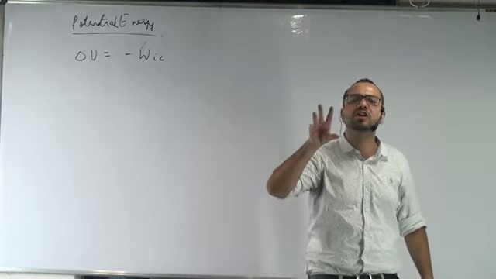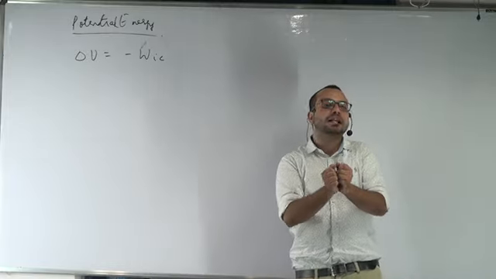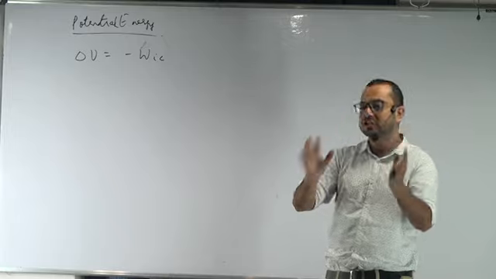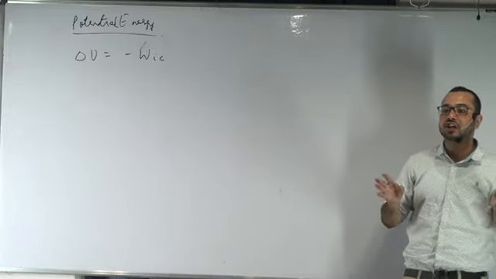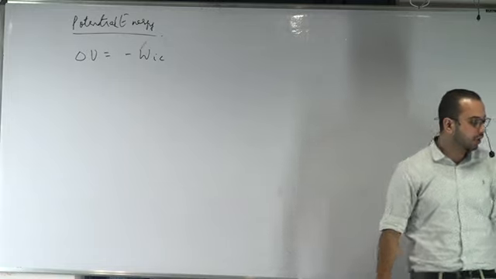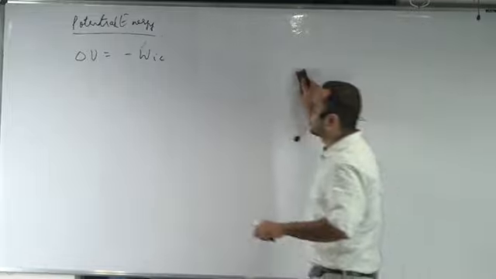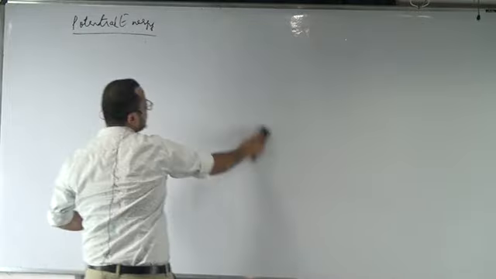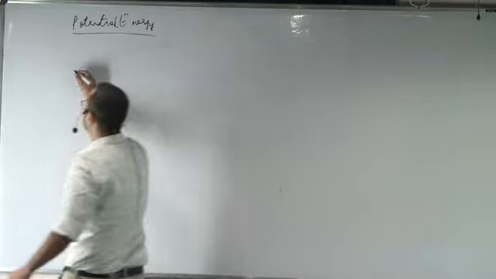Okay, and here what are those particles? Those particles are charged particles, so that they have electrostatic force between them, and that electrostatic force between them is the internal conservative force, and the negative of work done by that force will be the change in potential energy. Is that correct? Okay, so here's a very simple derivation for electrostatic potential energy, and all we are going to assume is this.